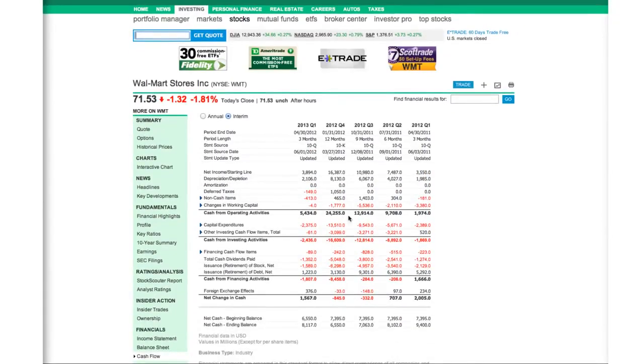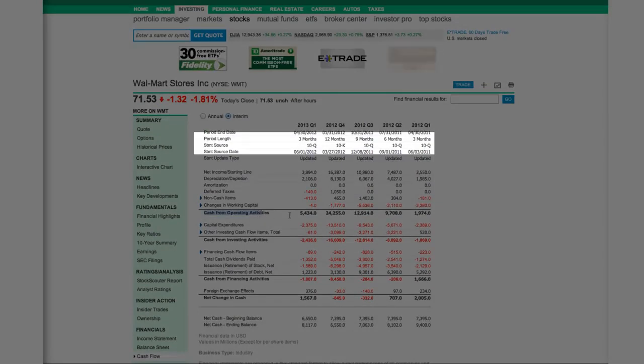And you would continue to assess this line right here, the cash from operating activities, and compare that to the capital expenditures. You're going to constantly be comparing the ratio between those two to make sure that it stays in check. Now I'm going to caveat this. That ratio is different when you get into a more volatile company; Walmart's pretty stable. With a more volatile company, that ratio is going to constantly be changing up and down and kind of all over the place. But the long-term trend is what you're really looking for. You want to make sure that it's not continuing to decrease. You want to make sure that it's staying level or maybe even becoming more favorable.